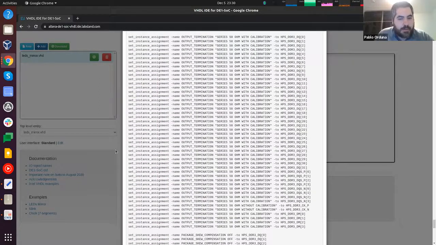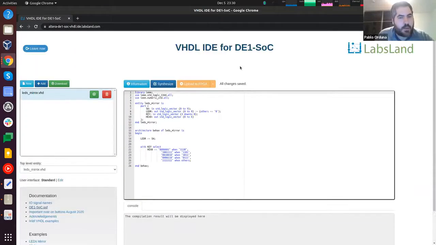Also, in these examples, we are using this code editor. However, this code editor is optional, meaning that if you prefer your students to be using Quartus, we do support that the student writes code on their computer, synthesizes the code, generates a SOF file, and then uploads the SOF file directly to LabsLand. That way they can access the particular FPGA directly, and they don't have to go through all this interface.